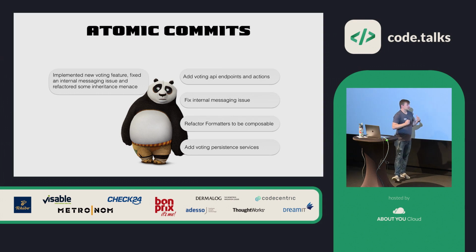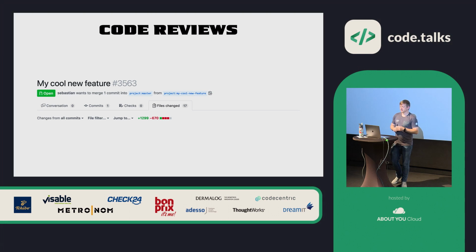And another really great benefit of atomic commits is if you're doing code reviews. Who of you is doing code reviews? That's most of you, I would say. Not all of you. If you're not doing them, start doing them. It's maybe one of the easiest and most effective techniques to improve the code quality in your team. But if you're doing code reviews, like I said, you should.